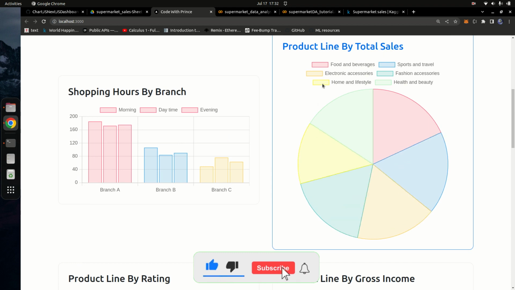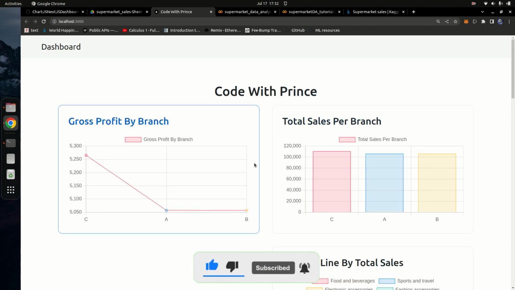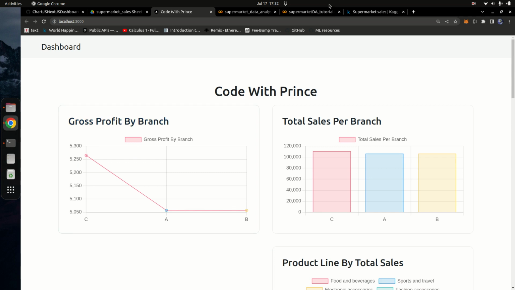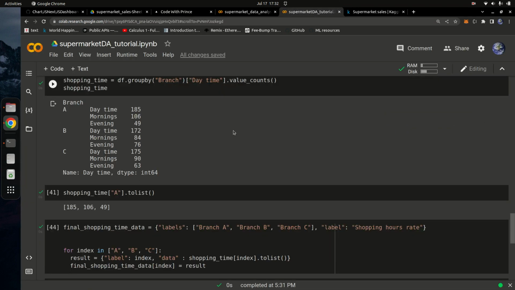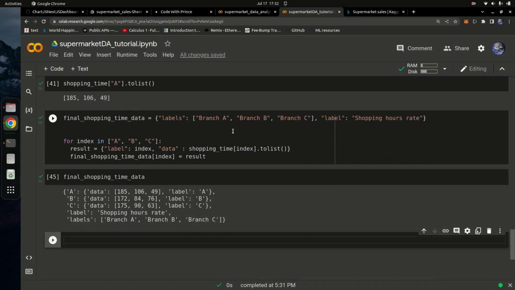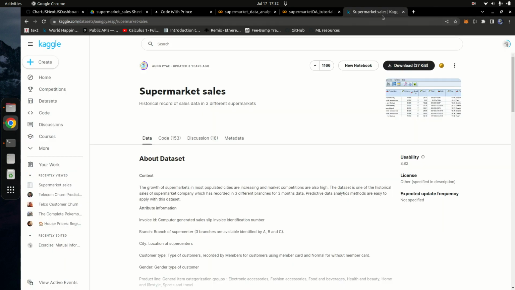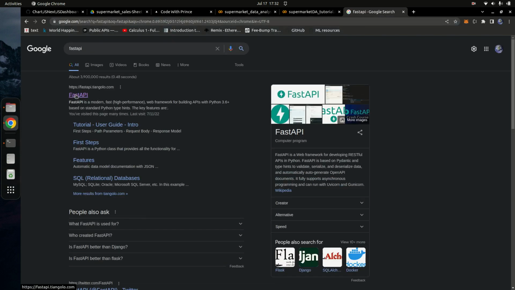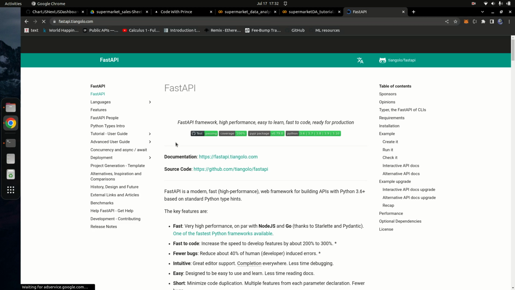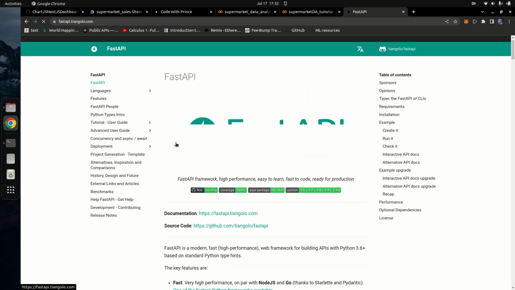So what I want to do is build the API, and then you're going to take the code from here and use it inside our API. This will help us analyze the data. Now that you have the data, we can build the API, which is going to return the information that we want. So we're going to be using a library called FastAPI. I'm just going to search FastAPI, and you can search FastAPI online. Go with the first link. This is the library that we're going to be using, and FastAPI is a Python library that you can use to build back-end applications, basically what we can use to build APIs.